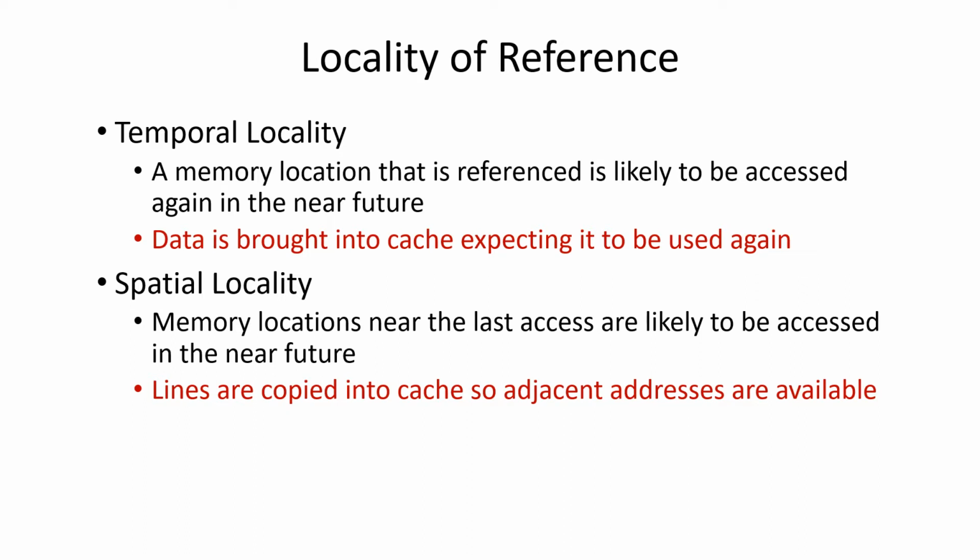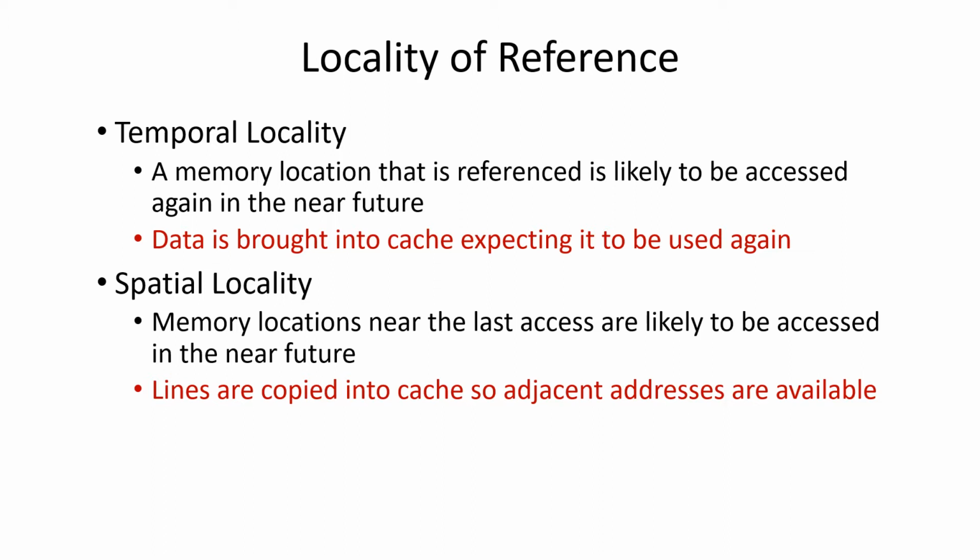Locality of reference has two different flavors. Temporal locality means if you have accessed a memory location, you're likely to access it again. Programs tend to have loops where you call a function and you call it again and again and again. So once you access a memory location, you're likely to access it again. So for virtual memory and for caching, they bring it into the faster memory. So when you access it again, it'll be in faster memory.